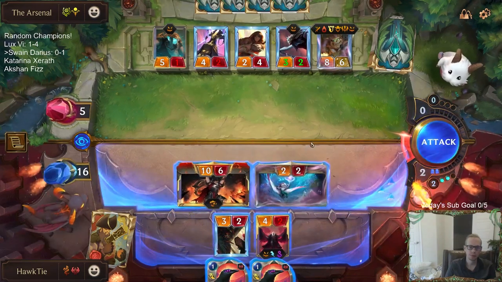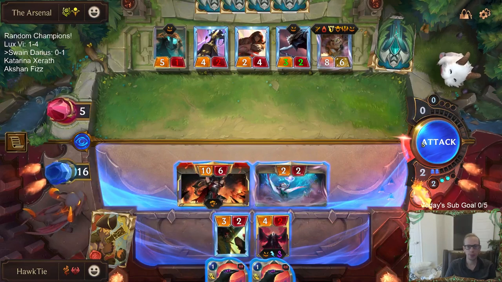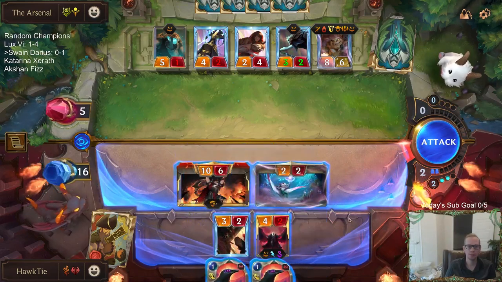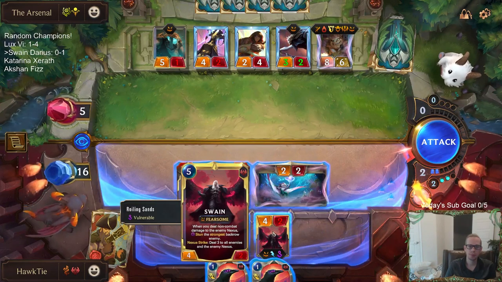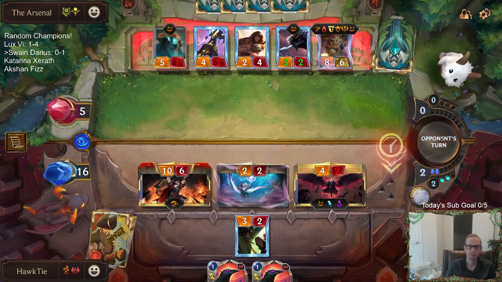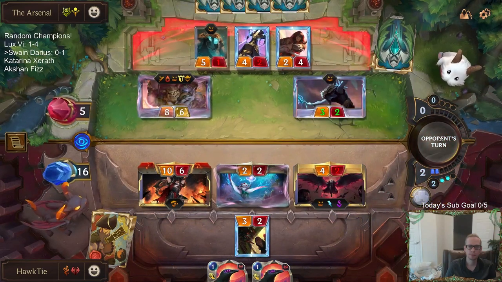None shall oppose me. It just doesn't make sense to attack with the Swain. That's what I'm trying to figure out, if we want to attack with the Swain or not. I mean, I guess I could and play new Swain. That's not a 4-2 invulnerable. Watch or perish. Watch it, bozo!